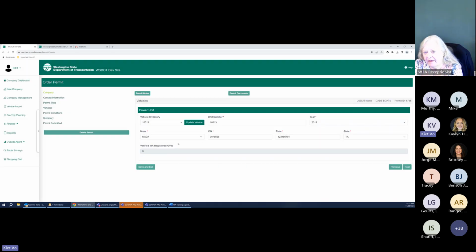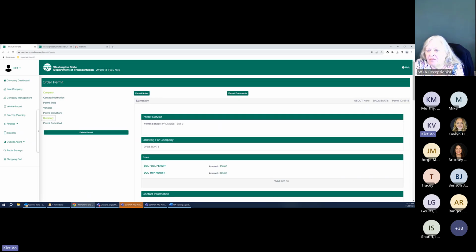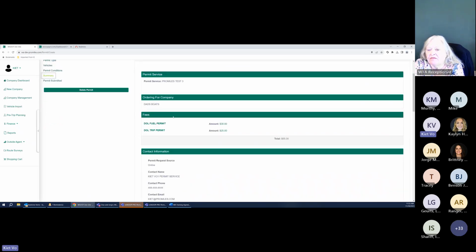And then you would also view the permit conditions. Here's the summary page that gives you the fees for both the fuel and the trip.